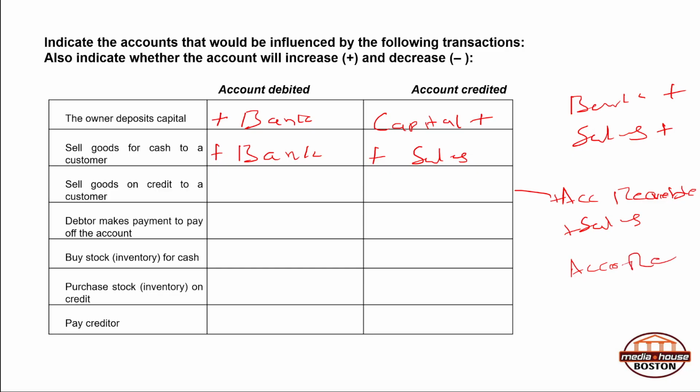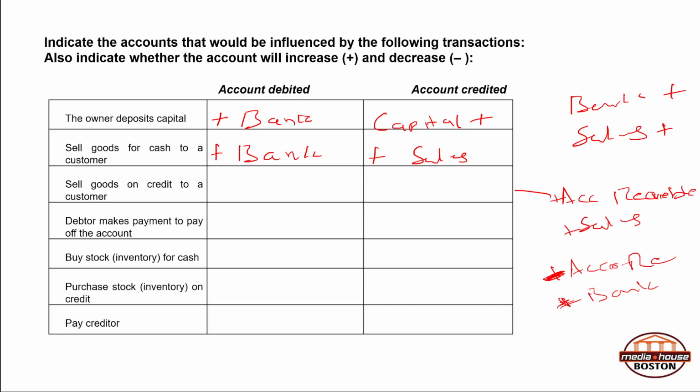And then also our bank account will be affected since money will be coming into the business. So both of these, this one is a minus, this one is a minus, and this one is a plus. So you need to identify which classification of account do these fall under. Do they fall under assets, owner's equity, or liability?